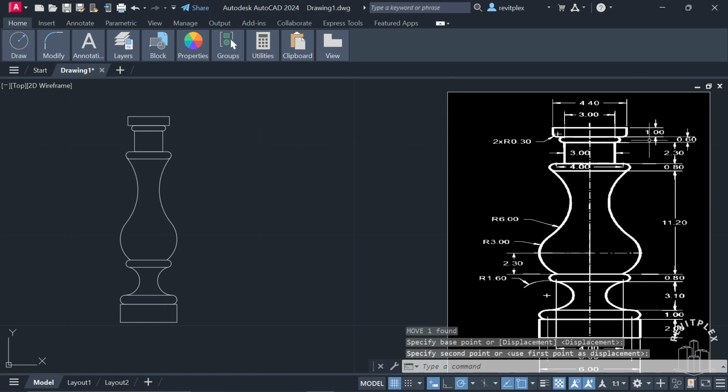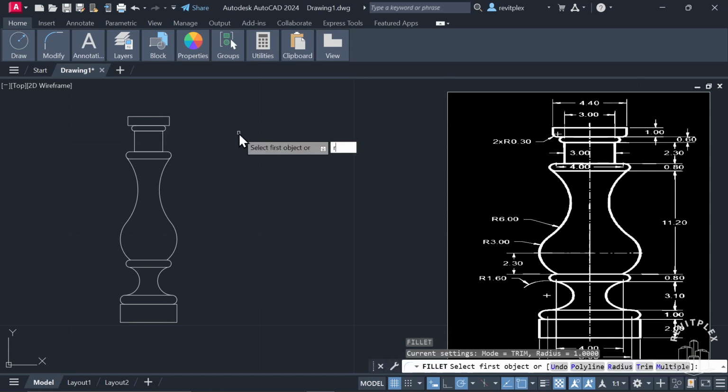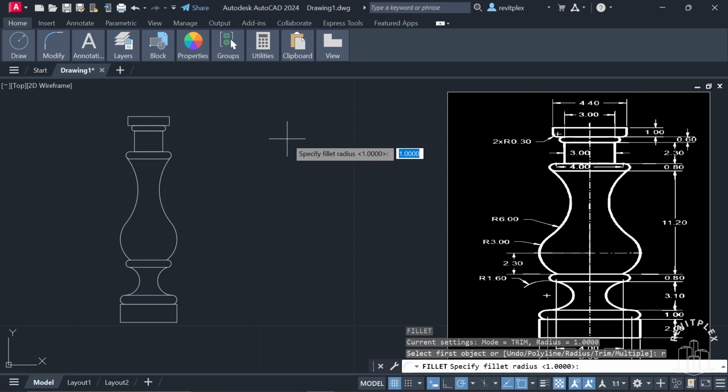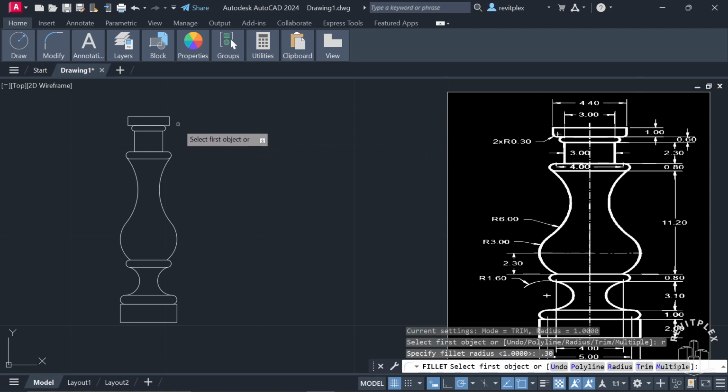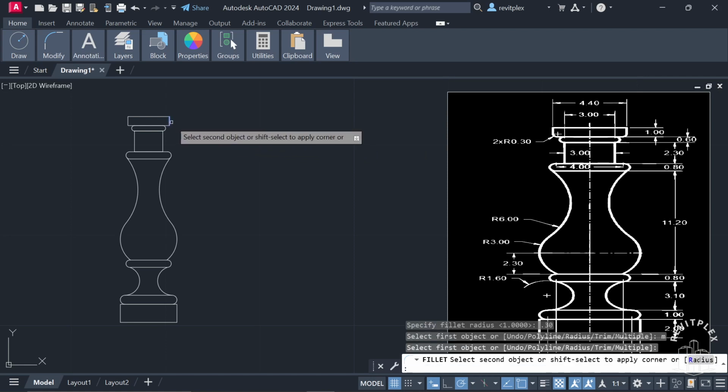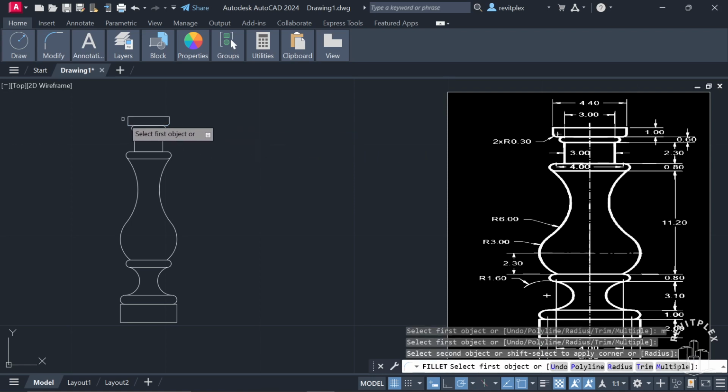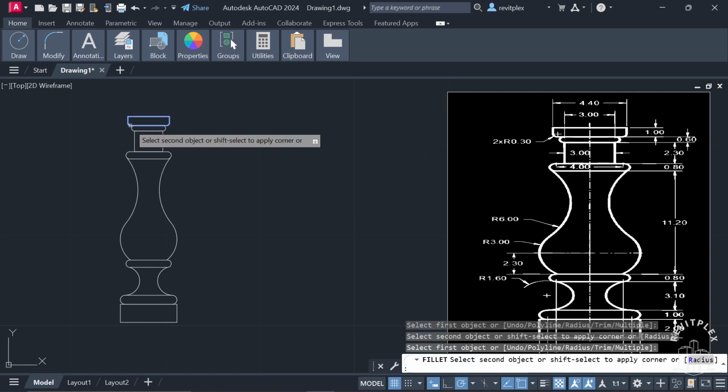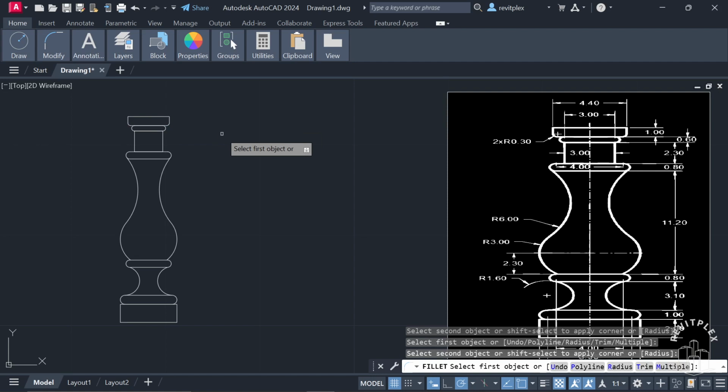And now we have to apply a fillet radius of 0.30 on this side. So let's apply the fillet radius. Simply set the radius to 0.30 just like this. Then click on multiple, then click here and then here, and click here and then here. So now you can see this is our final drawing.